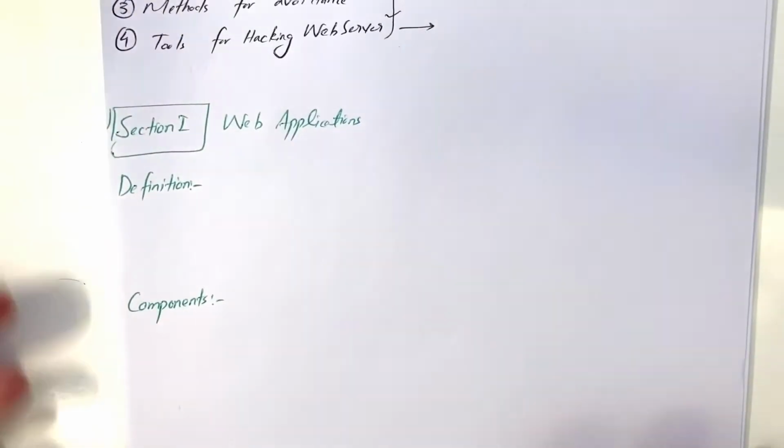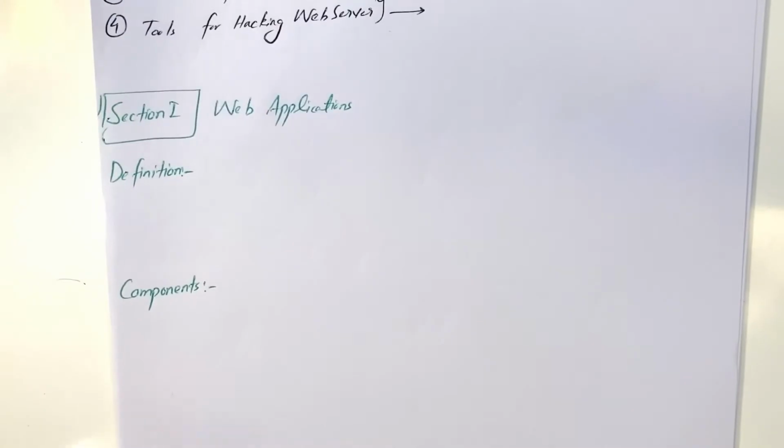So firstly, definition of web application. What is a web application? So web application is just like a typical application software, but that particular software runs on a web server and can be accessed through internet. So these web applications are like Google Map, for example, Hotmail, Gmail. These kind of things are basically called web applications.